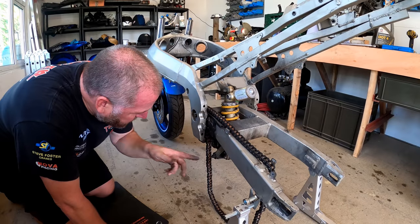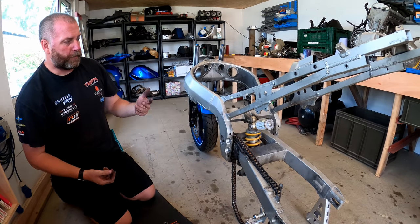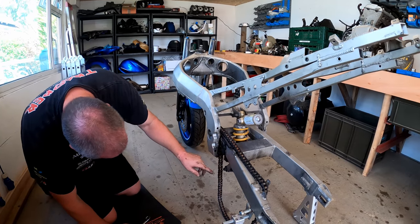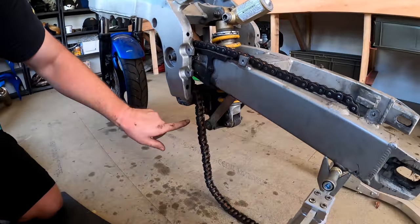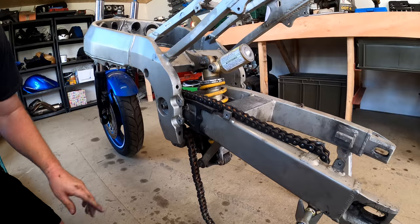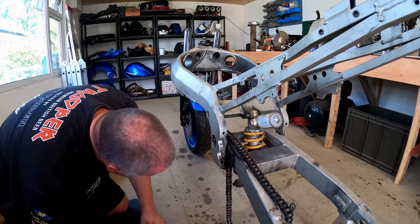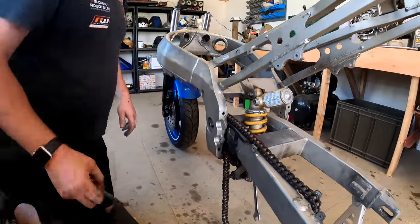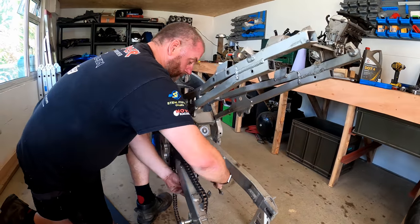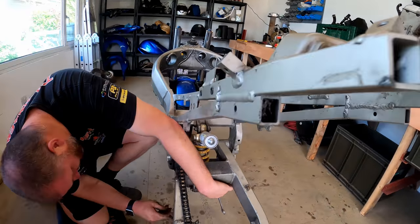Right, next thing I'm going to do is remove the bolts on the linkage. Now, as soon as the bolts come out on the linkage, the whole back end will basically collapse. I'm not too concerned about it because that's just the way it is. But what I'll do is remove one there, and one there, and then the whole thing can come out and this linkage can stay on the bottom of the shock. I don't need it to be pulled apart at this stage. Now, this one here is the one that's going to basically cause the whole thing to collapse as soon as it's off. So I'll get the nut out first.